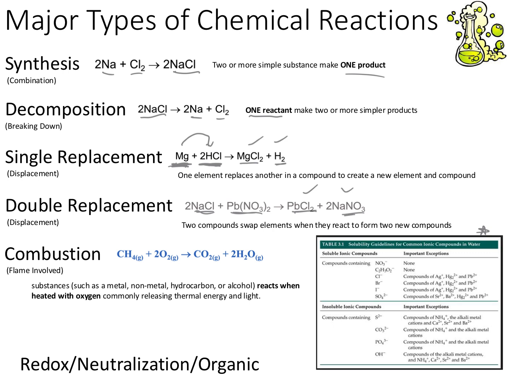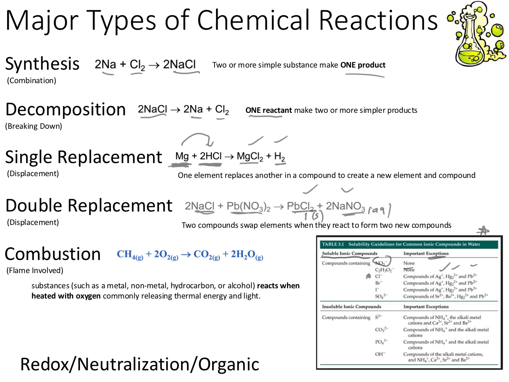If we look at this, guys, the way we can use a solubility chart real quick, remember, we can find one of our ions. So we have chloride ions. Find the chloride ion here. It says typically form soluble ionic compounds. Now the exceptions to this are if it's combined with silver, mercury, or lead. In this case, this is with Pb, which is lead. So this is going to form our solid precipitate. If we check the sodium nitrate over here, we look at nitrate, compounds containing nitrate, none of them are going to be insoluble, so this is going to stay aqueous. But this process will occur because we do form that precipitate.